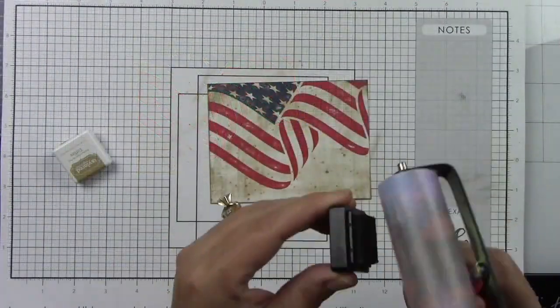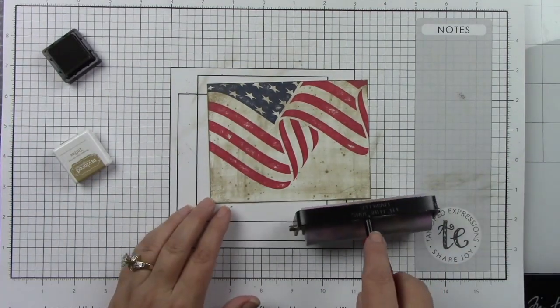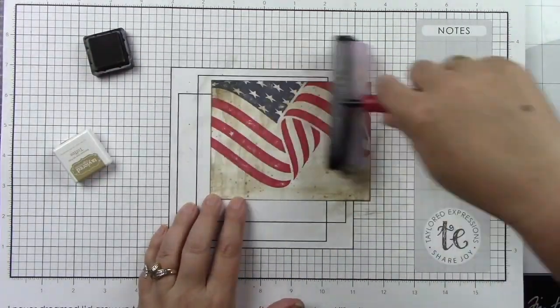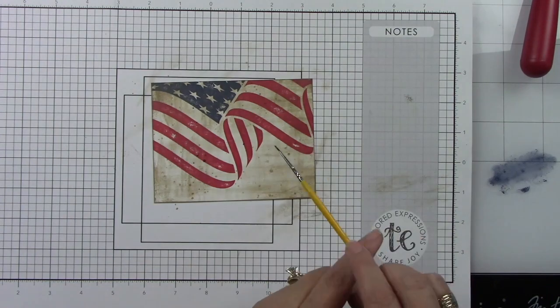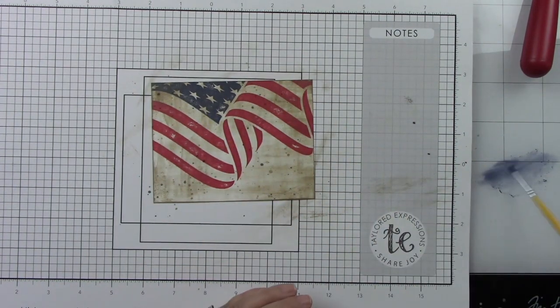I just felt like I wanted a little bit more of some dark areas, so I didn't go over the whole thing. I just kind of went over some edge pieces. So like this little edge here, and then at the top part of the card, just a little bit there. And I felt like that was perfect. Then I decided to bring in the blue corn and do some splatters with that, and I'm so glad I did, because I think that turned out really nice.